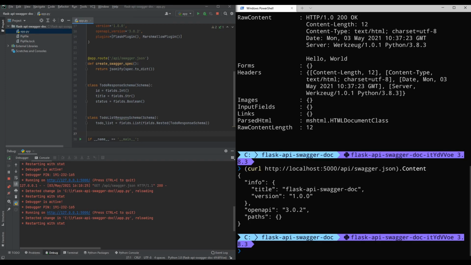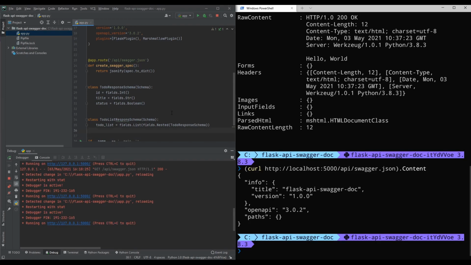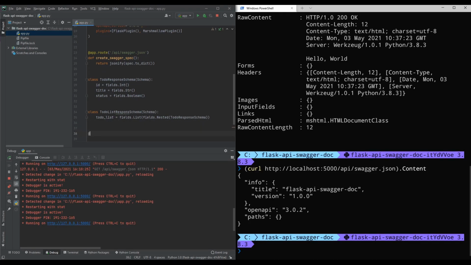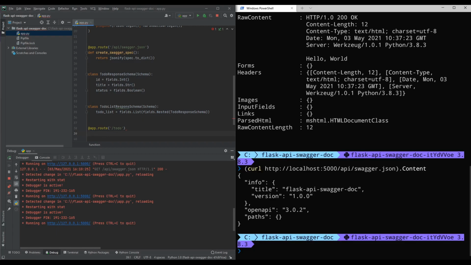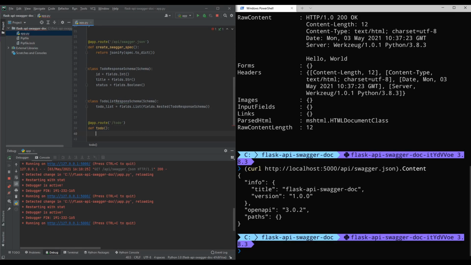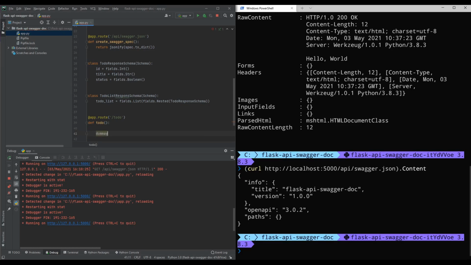With this, we'll start defining the actual API. app.route, the to-do API, which will respond with the list of to-do items. For demonstration purposes, we'll define dummy data.